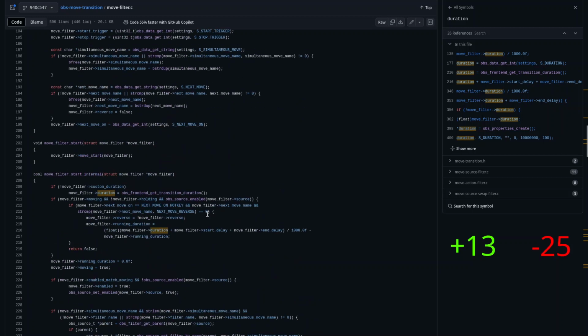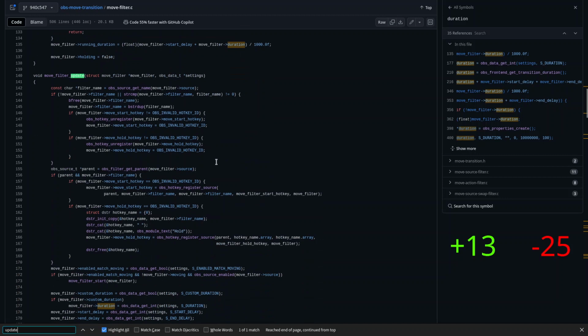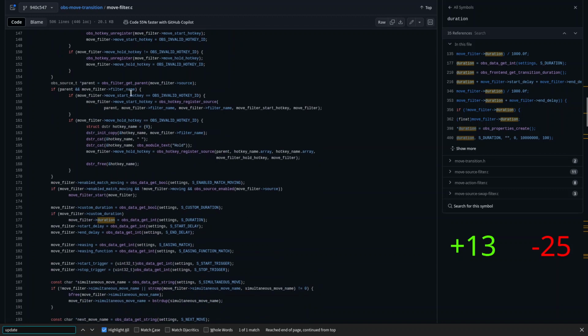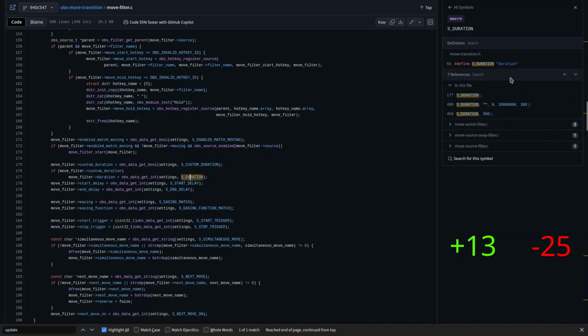For where's updates? Was custom duration. Settings duration. If move filter custom duration.